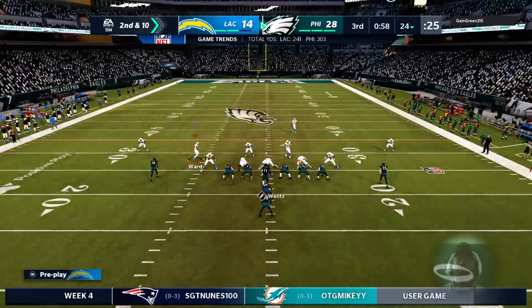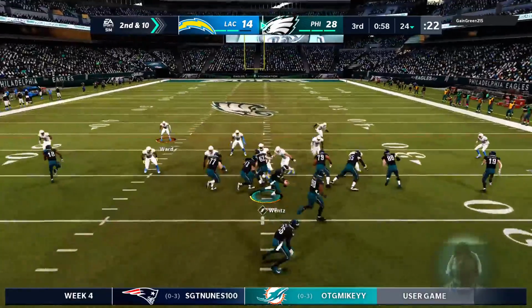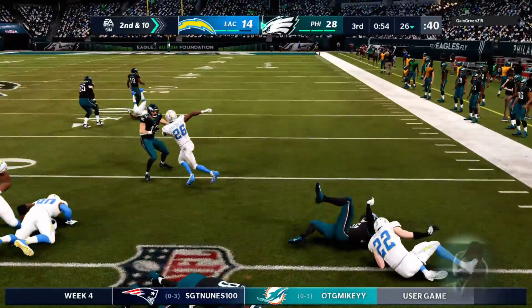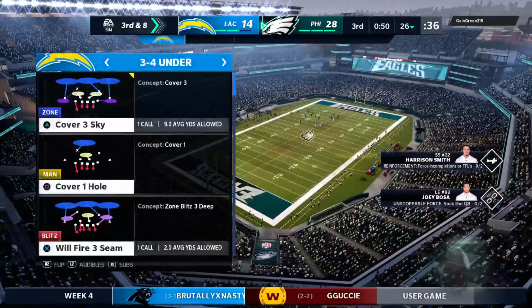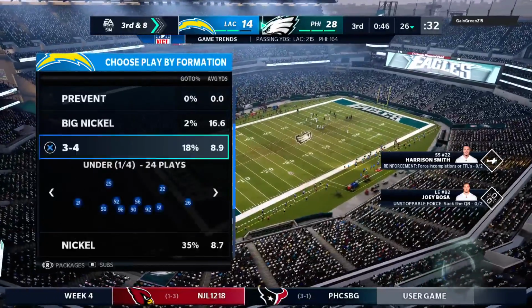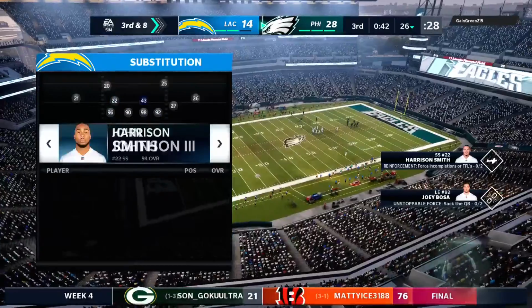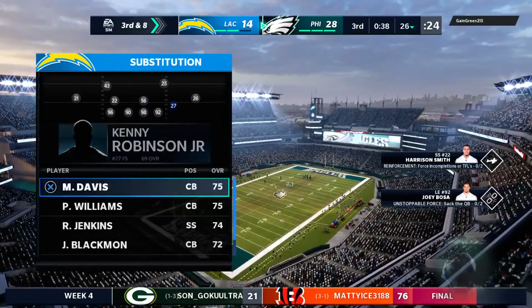From the 24, they'll go again on 2nd and 10. Wentz on the give to Sanders. They do get a couple, but they'll be left staring at a 3rd and 8 coming up. Well, that's a good start to this drive on the defensive side of the ball. Force the incompletion on 1st down. Then you're able to shut down the running play on 2nd. Yeah, I wouldn't be surprised now. A little bit of pressure going into the quarterback in an expected passing situation.